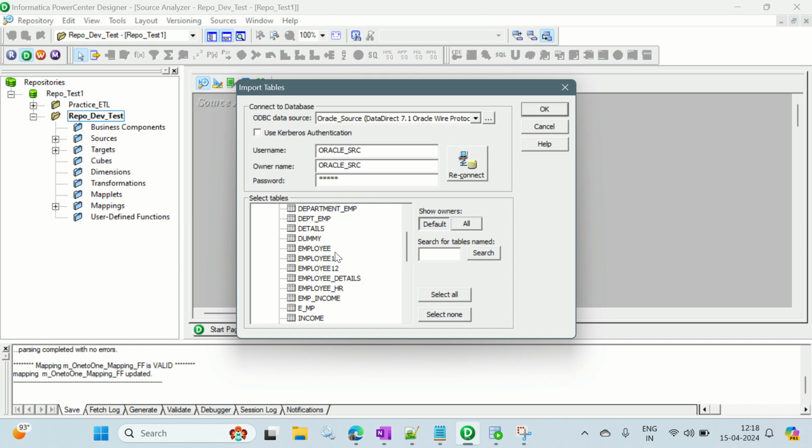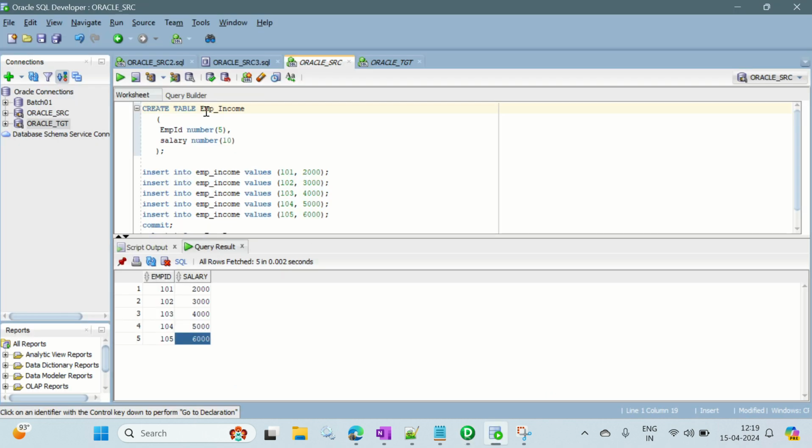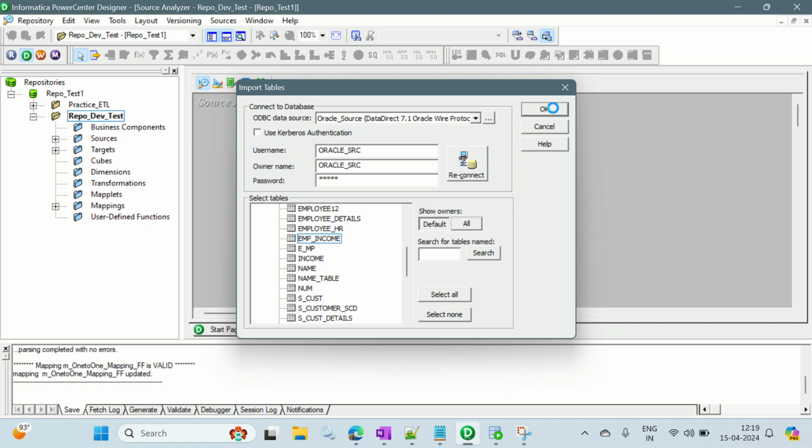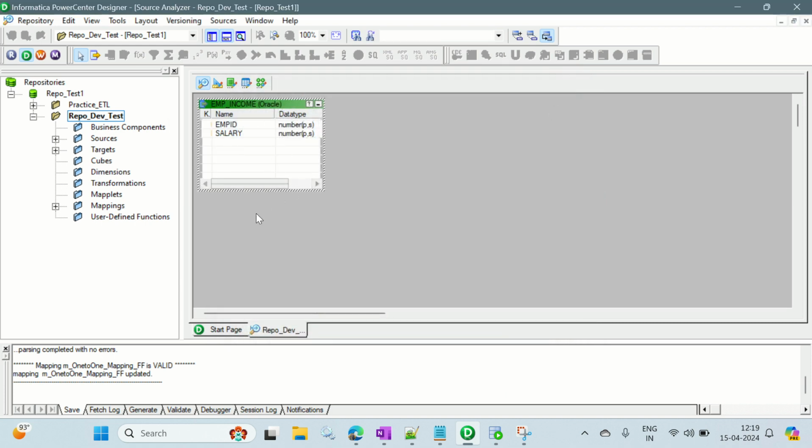The table I created is EMP_INCOME. This is the one. Click on OK. So we have imported the source. Save it.